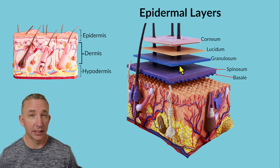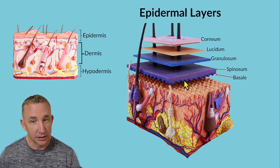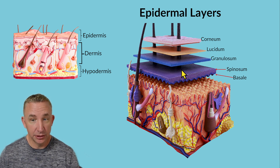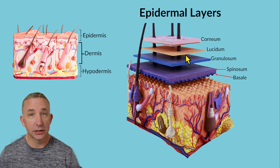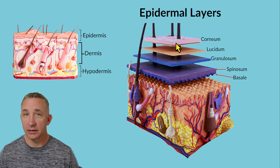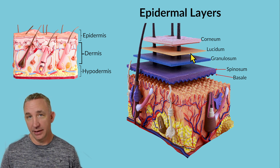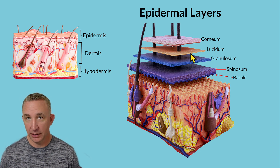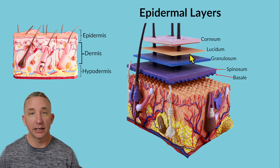What's happening is the cells are filling with a protein called keratin. That keratin is replacing the cytoplasm to give waterproofing and strength. This is what we call degeneration — the cells are dying off. Once we get to lucidum, which means lucid, transparent, or clear, the cells are now dead. From lucidum up to corneum, these are all dead cells. Lucidum is what we call thick skin — that one unique layer found only in the palms of the hands and soles of the feet.